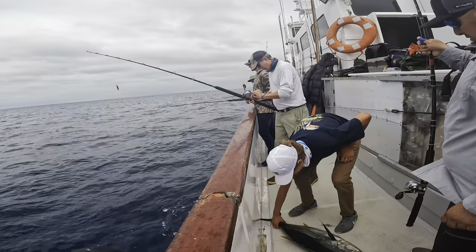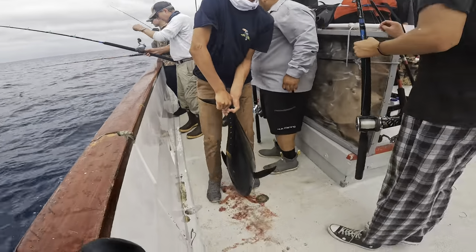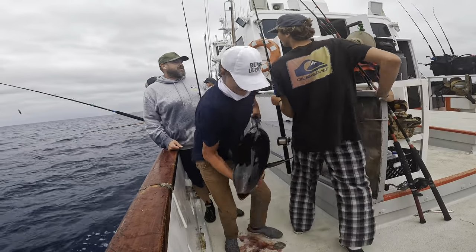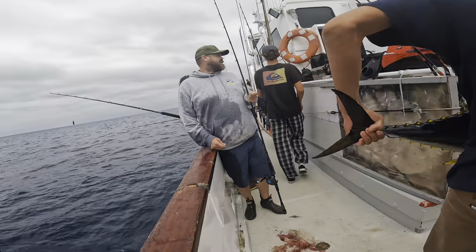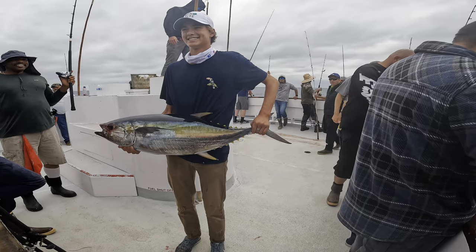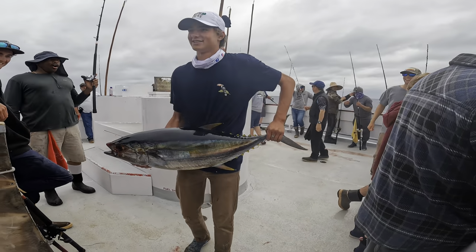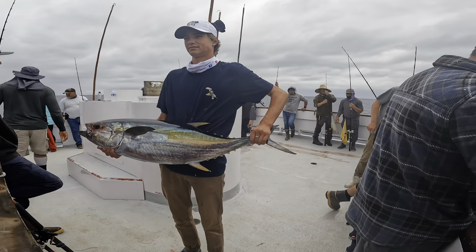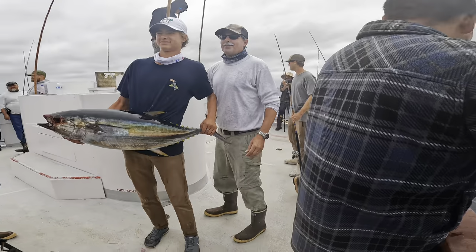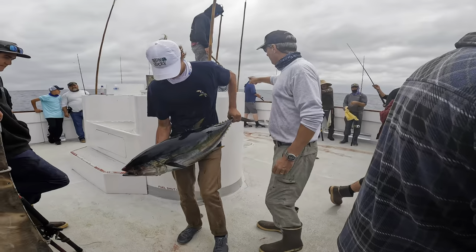Tired, huh? There you go. Dude, you hooked that thing right where we got. Yeah, that was nice. Oh, there you go. It's nice right there. I give him the heart. Eat the heart. 20-30 pound yellow. We got one. That would be me. 3, 2. Fish, take it over.